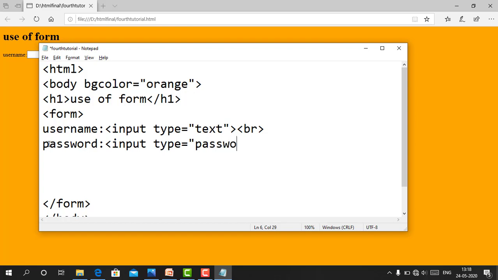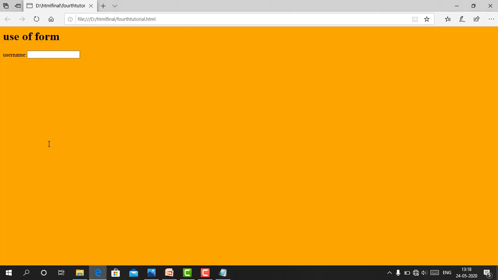So password double quote complete, then br, because we want the next row in the next line. br is a line terminating tag. Just refresh it. In this I am entering any value, it is in text form, and in the password I enter anything, but it is shown as dots, that means the password is being set here.